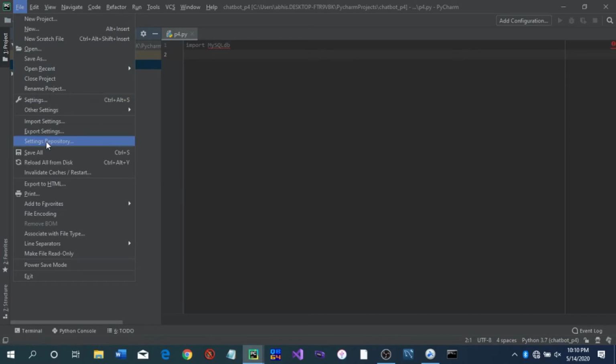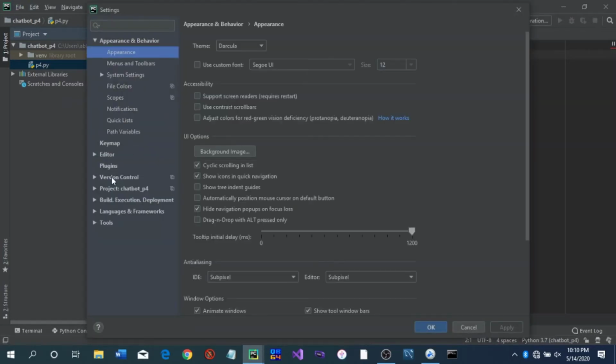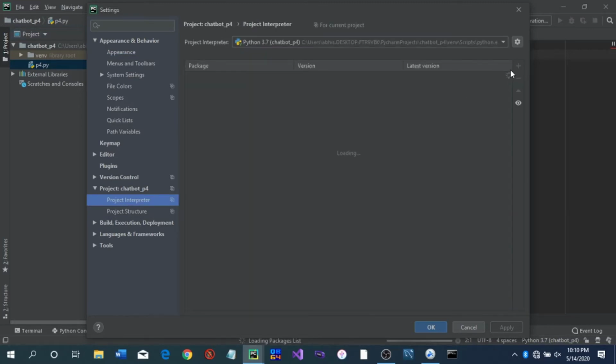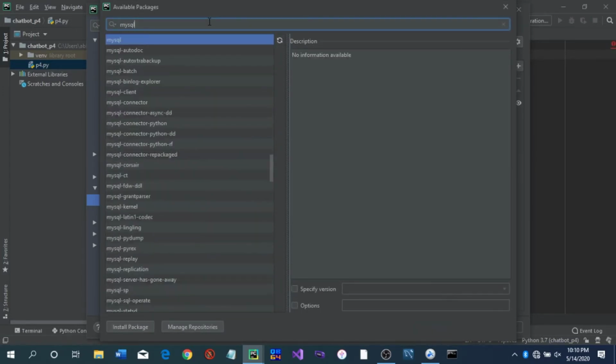So we are going to go to settings and go to project chatbot part 4, project interpreter, add a package, come here and type MySQL. So this one should show up and then you press install package.